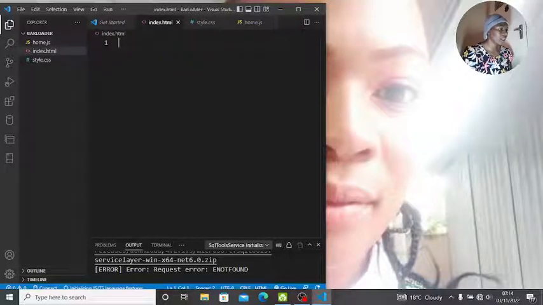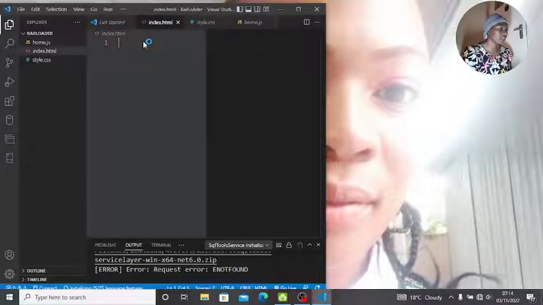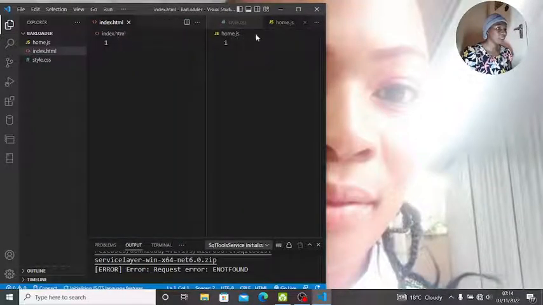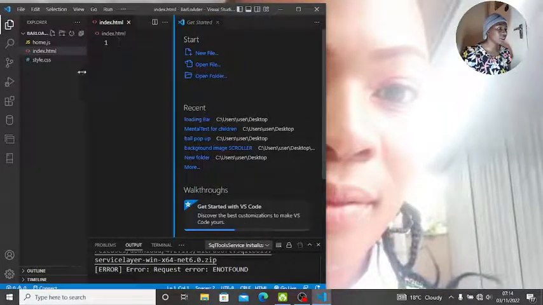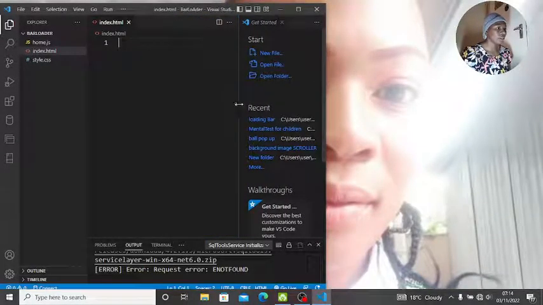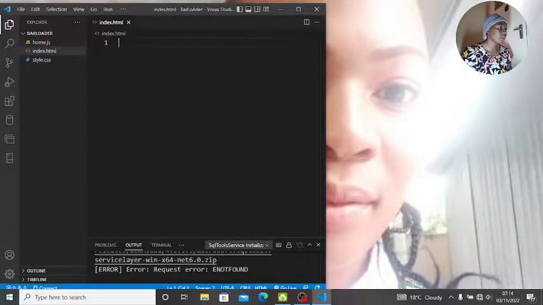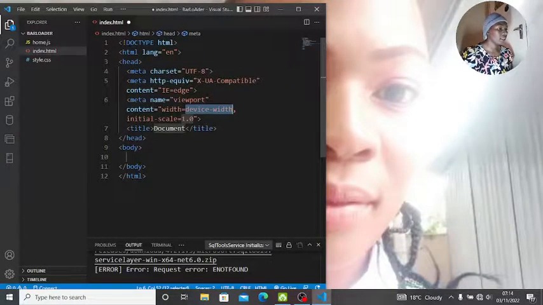Since we are here, we select index first. Let us close all of this. Select index. Let us press shift, enter, and rename our project to bar loader.